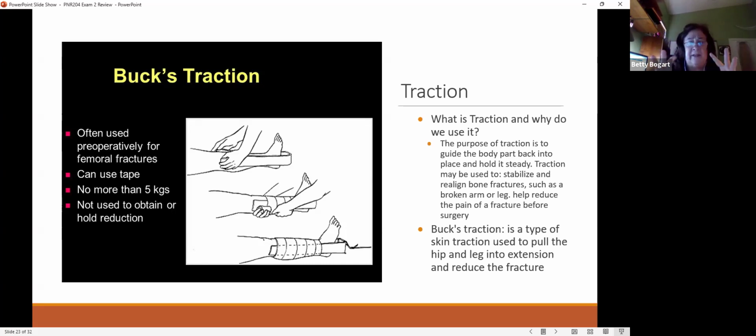It's no needles, nothing like that, and they strap it on and pull that femur straight. So now we've prevented all of that from attacking the muscles in the thigh, and it pulls it straight. It goes down, up, over a pulley, and down, and there are weights on the end. Those weights and that pulling need to be on all the time. If you take it off, that femur will dislodge and you're in pain again.